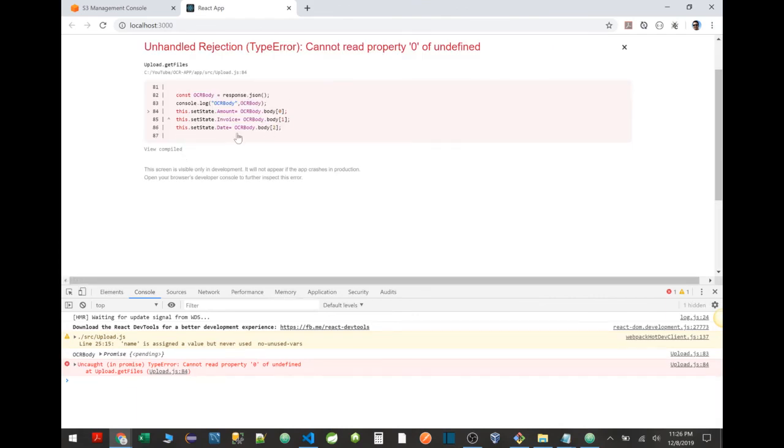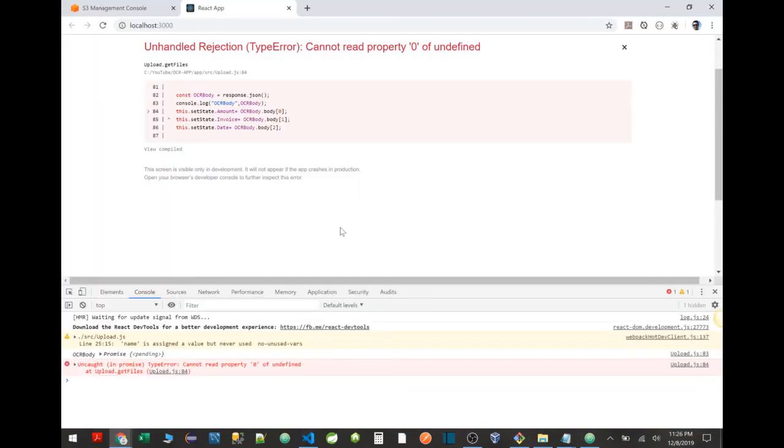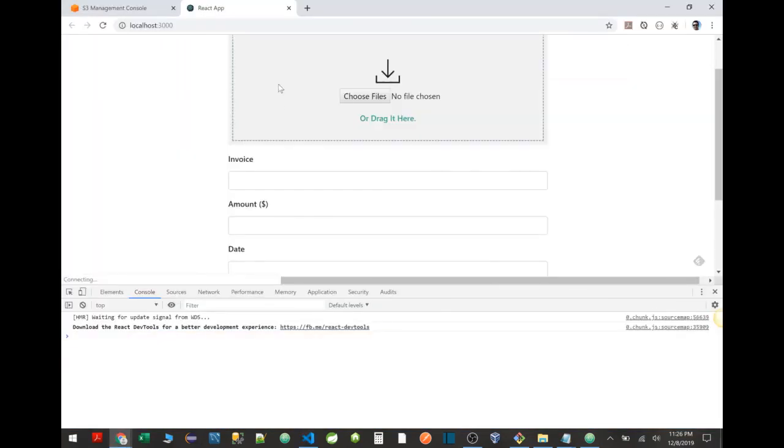There it is. So we got an error here, and it says it cannot find the value 0. The reason this is happening is we are receiving an OCR body from the JSON response. We're going to actually add an await first of all here. We're going to wait until the response comes back. I'm going to redo this process once more.